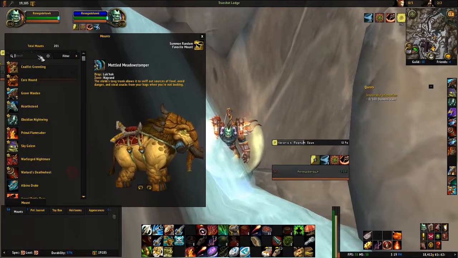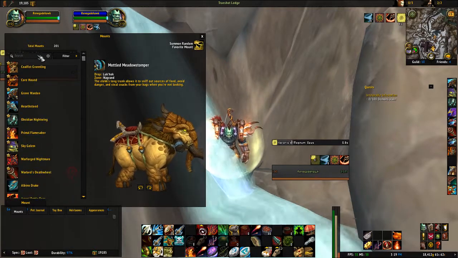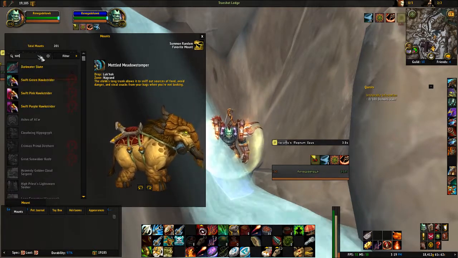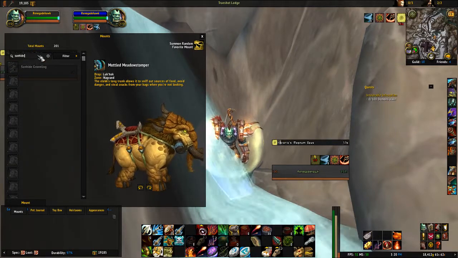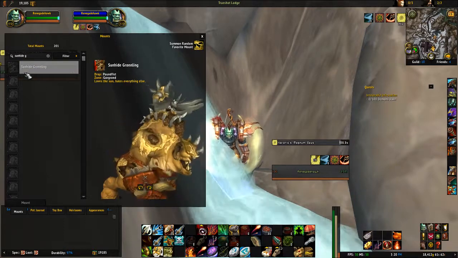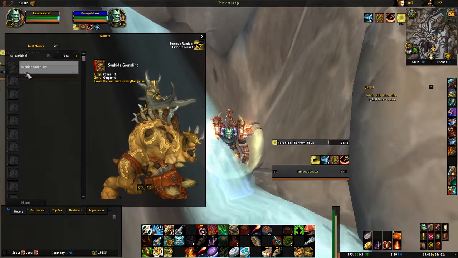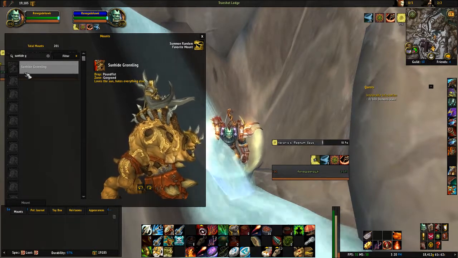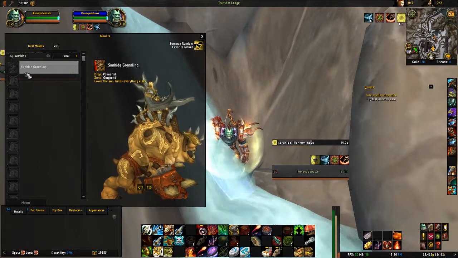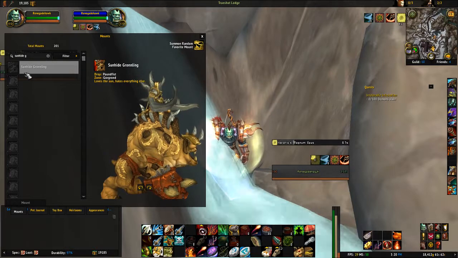Next, we have Pound Fist. Everybody knows what the Pound Fist grind is like. It is one of the most annoying mounts to ever get, but it is a status symbol, and it's a very cool mount to have. You're going to need to go on over to Kor'kron and just fly around, because he does spawn in different places.